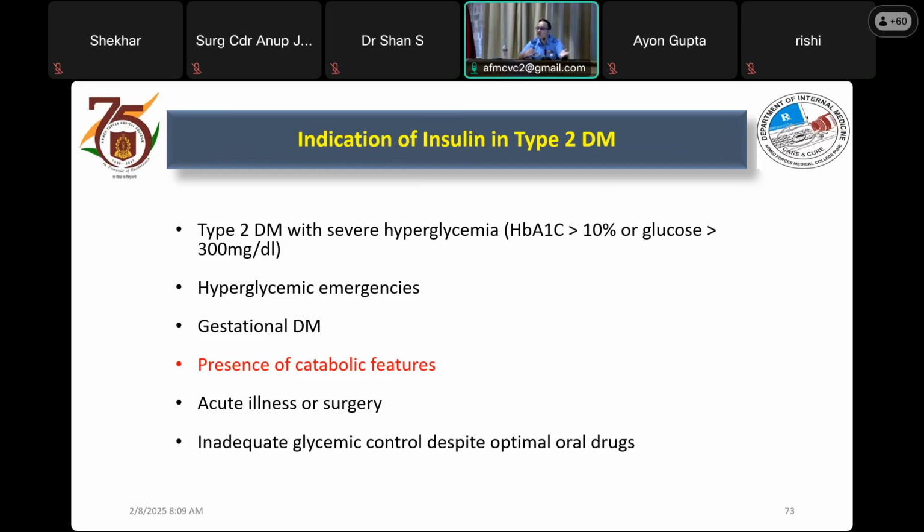So when we attempt classification of diabetes, it is important to remember that you can do that later on also. You can keep the diabetes unclassified, but whenever the situation guides you, please treat the patient with insulin in such a scenario and subsequently keep on making the effort. Till that time, keep the diagnosis open-ended as simply diabetes.